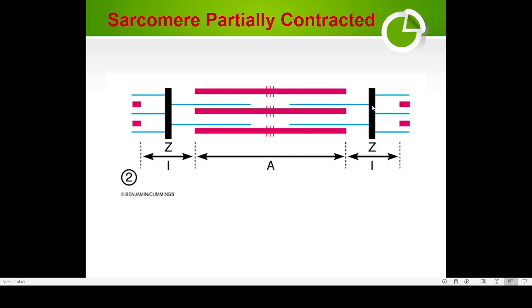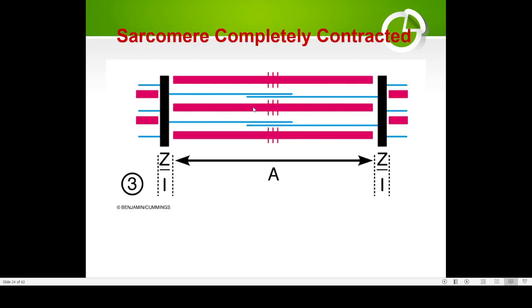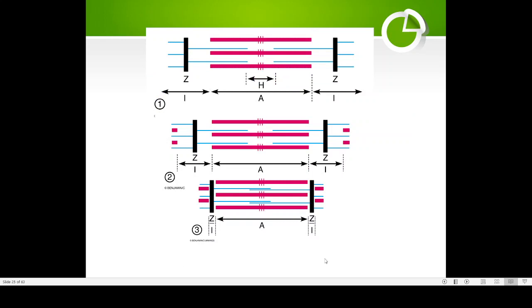Here you can see that these actin filaments will be coming closer into the middle region. In the next stage, they are again coming closer. So you can see the picture. This is the initial stage, and during the second stage, the muscle will be partially contracted, and during the third stage, you can also see that the muscle has undergone full contraction. So this is how the muscle is actually contracting, and the theory that explains this is known as the sliding filament theory. Why is it known as the sliding filament theory?